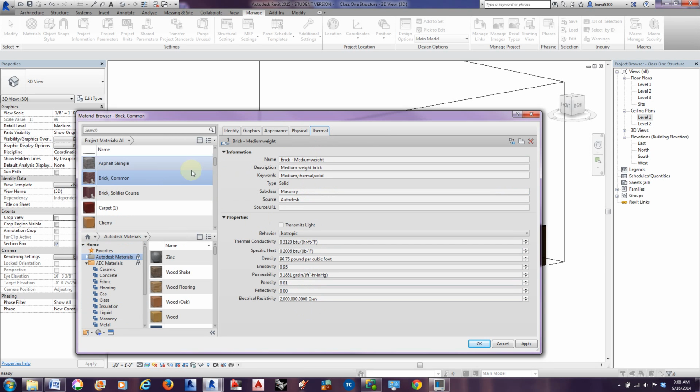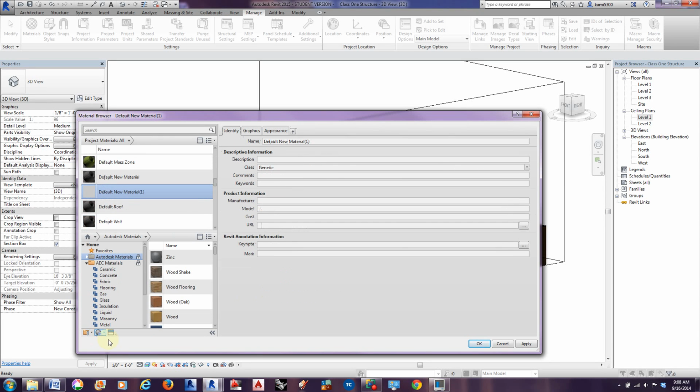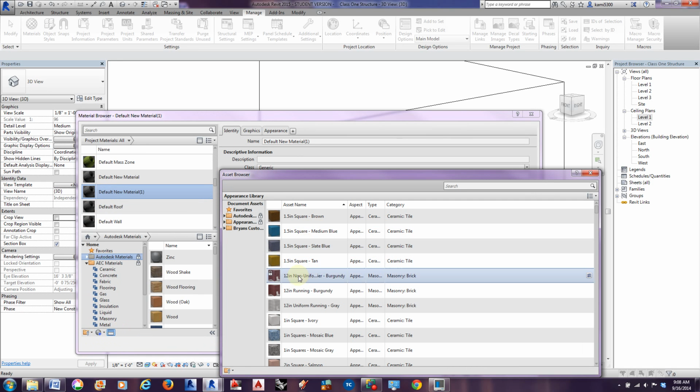If you wanted to create a new material and you wanted these properties, but you don't necessarily want to copy this material, when you create a new material, you can hit this little button and apply the properties of that material to the new material without having to duplicate it and cause conflict between the two materials.